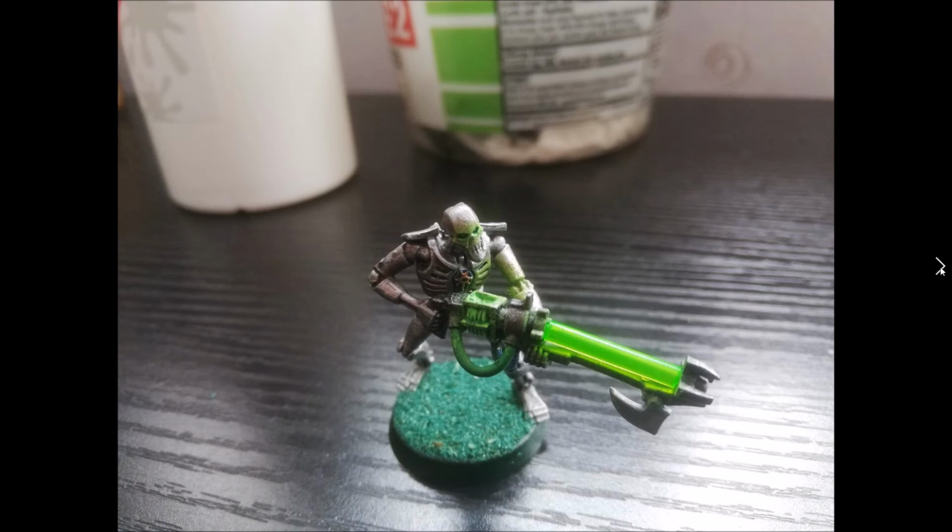We've got this gentleman. So the thing with object source lighting is you just kind of think about it with a bit of common sense. Where is the thing that is glowing? And if it's glowing, it's going to cast light onto the stuff around it.